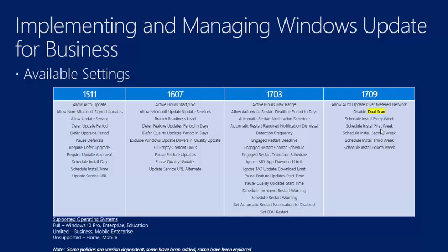Some are specific; you will see some that are on 15.11, and then you will see what looks to be the same kind of setting listed again under one of the other versions, 16.07, 17.03, or 17.09. And really what that means is we basically revamped that setting for use in a 16.07, 17.03, 17.09 environment. A few of those settings right there with 15.11 are specific just to 15.11. And then on the right for 17.09, there's the dual scan that I've highlighted. I've highlighted that because it's really important to understand dual scan, and because we'll talk about dual scan near the end of the presentation. I want to talk to you about how that works.